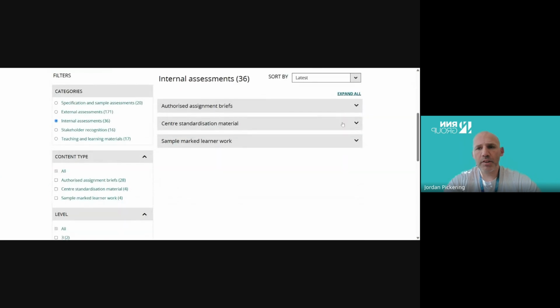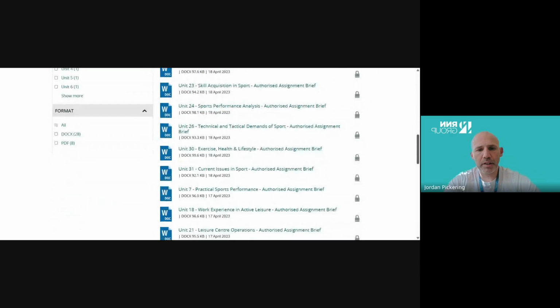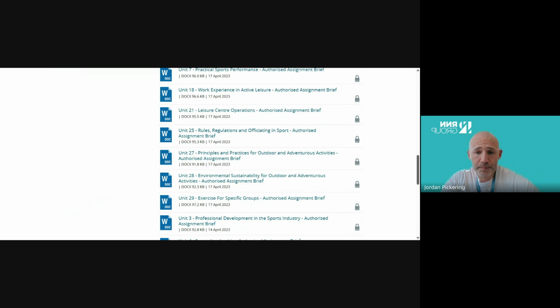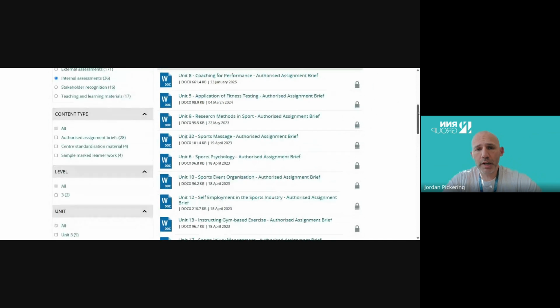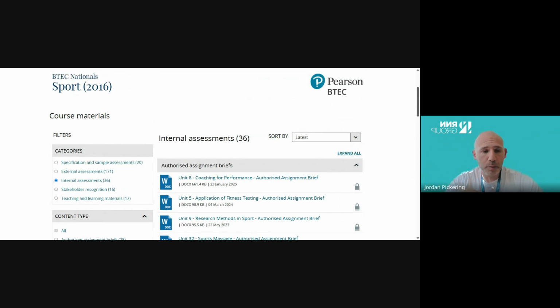If you've got any internal assessments that you want to have a look at, for example, you can get authorised assignment briefs. If you're not wanting to create your own, you can have a look at a particular unit and see if there is an assignment brief for a unit that you need to deliver. Again, they're all approved by the awarding organisation, so you won't have to do any internal quality assurance around those assignment briefs. What you would need to do is check and make sure that they are up to date and the most relevant one.